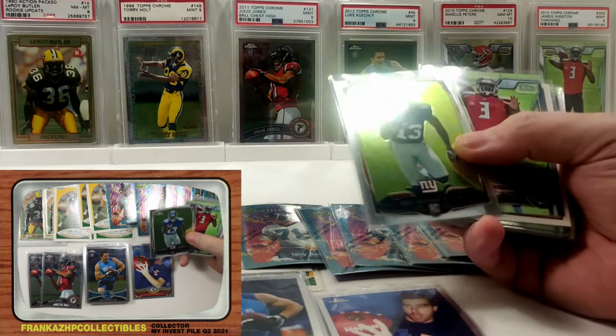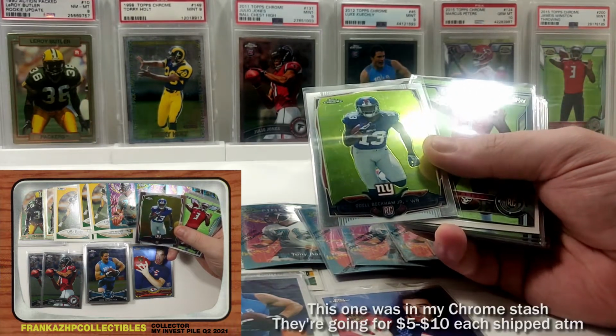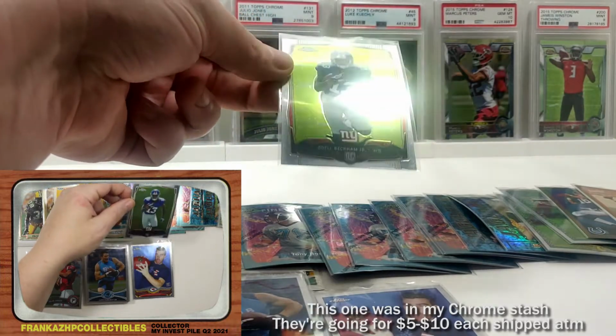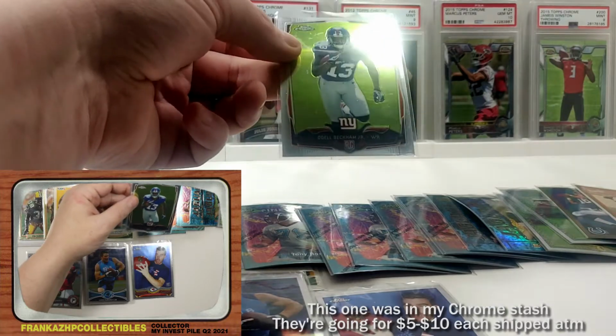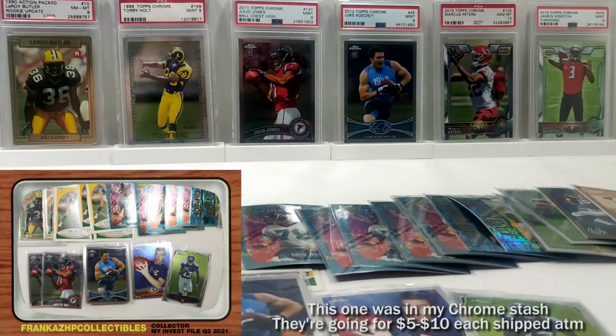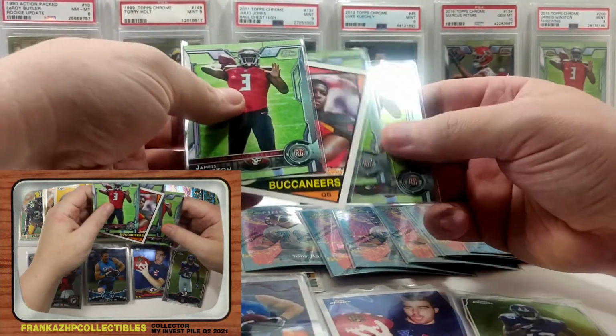Here's one. Obviously, that's not really any big surprise. But OBJ is, you'll love him or you hate him, but he has performed well. You can talk a lot about his actions or whatever, but look at the stats. He's been tearing it up. Now I know you kind of saw this. I have this in the background.